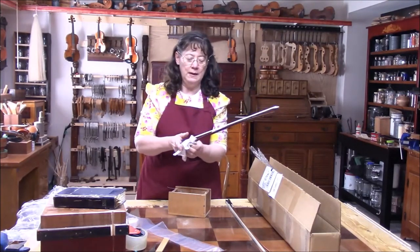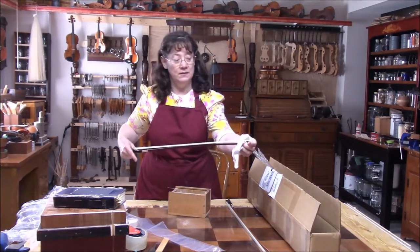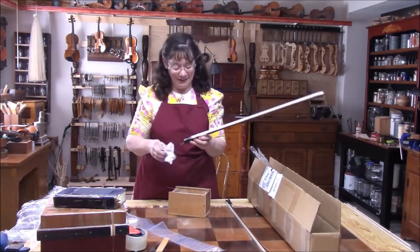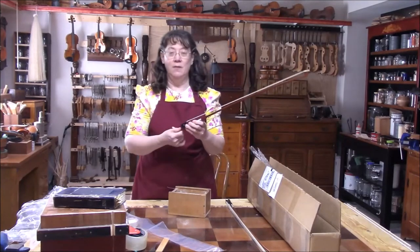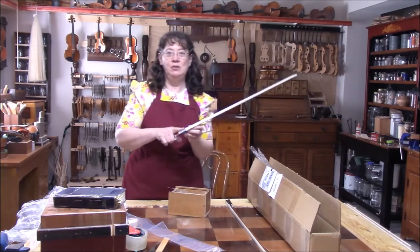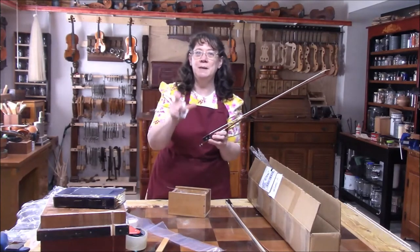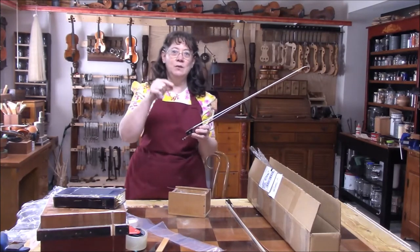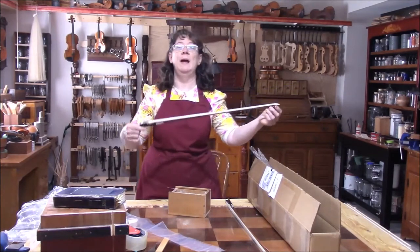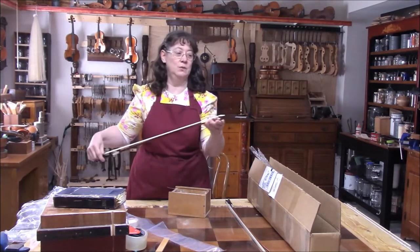If your bow is worth less than $100, if you paid less than $100 for your bow, those are the worst kind of rehairs to have to do. They're not made to be rehaired. So even if you have a cheap ebony frog, inside they just drill straight down and they don't make the proper channel for the little blocks that I have to put in to hold the hair. So I end up basically reworking the frog and also reworking the tip.